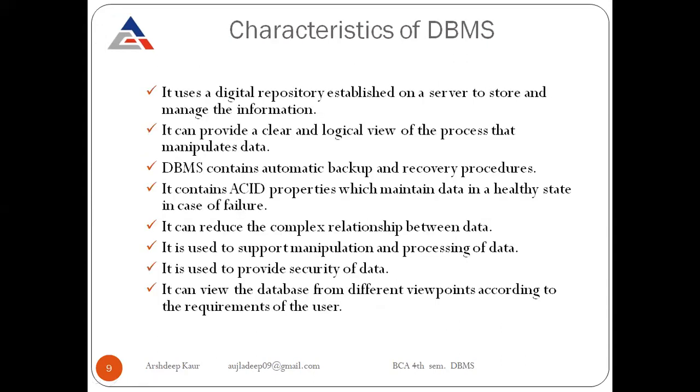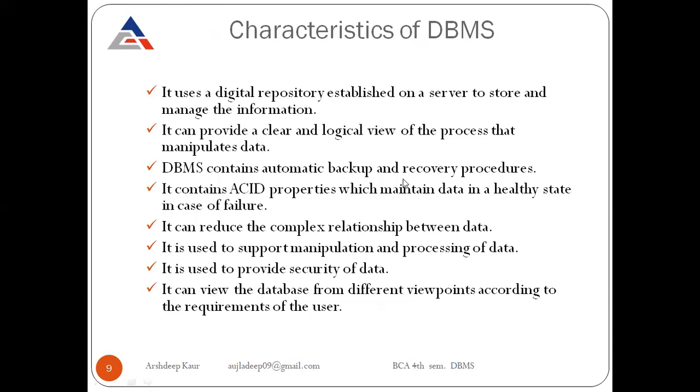Next are the characteristics of DBMS. First, it uses a digital repository known as the data dictionary, established on the server to store and manage the information. So in this case, we have a digital record of data. We have a digital data dictionary from which we can get the data. It provides a clear and logical view of the processes that manipulate the data. So the data provided in the database is error-free.